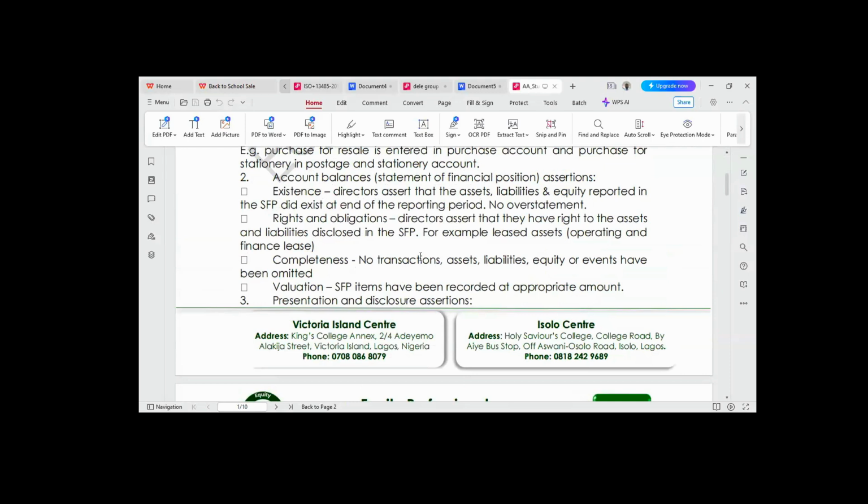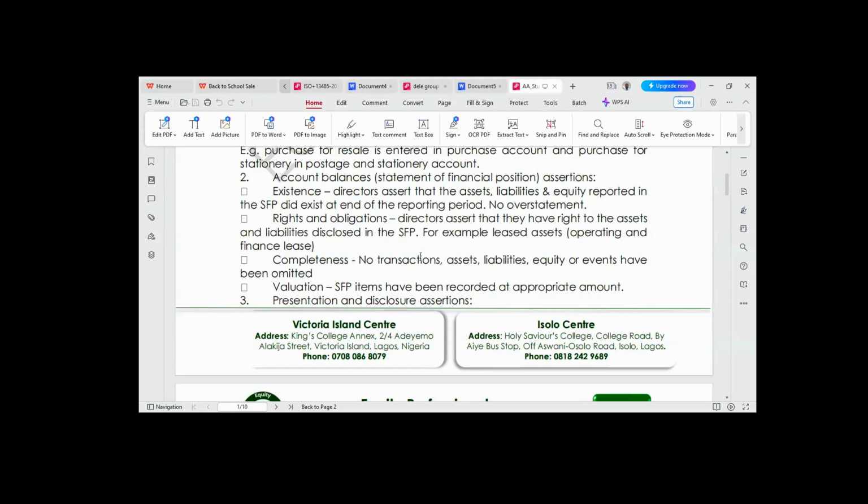The auditor will be looking at what documentation for assets, documentation for liabilities, documentation for equity interest, and be sure that they have those transactions, assets, liabilities, and equity interest have not been omitted. For instance, you bought a generating plant, and you only recognize the purchase price in your books. That's what we ask. By the time he sees the documentation, we know that you have factored everything or you have not factored everything.